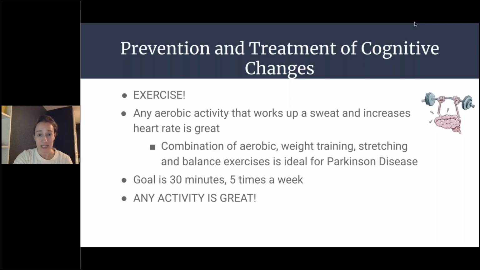So any activity is great, but the goal would be to get up to 30 minutes 5 times a week of getting your heart rate up. You can do any kind of exercise that you like. We encourage people to find something that they do like, because if you don't like it, you're going to find lots of excuses not to do it, like anything in life that you don't like. I know that the Parkinson's Association of the Rockies has some great resources for different classes for Parkinson's patients, although I'm sure they're not happening right now in the COVID era, but once this all passes, they're a great resource for any classes, and that can also provide a social outlet as well.